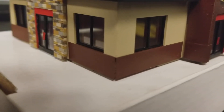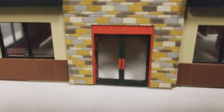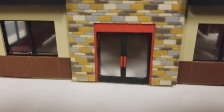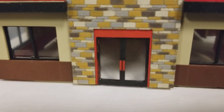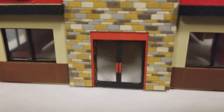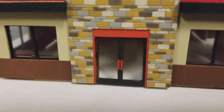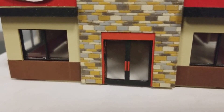As far as the windows, I went ahead and painted all the windows black. And yes, I know I have a lot of touch-up work to do here. But with the doors, I painted the frames of the doors red, which is slightly different than what you see on the box art. But I felt that it fit with the color scheme of the building — it pops out at you where the restaurant would want you to look, and it makes an overall inviting feel. So I'm going to go ahead and keep those red.